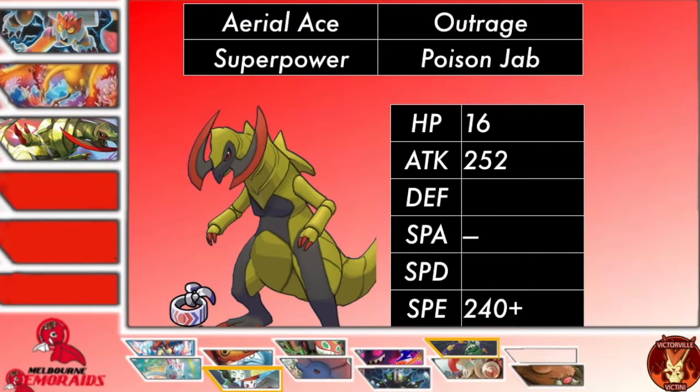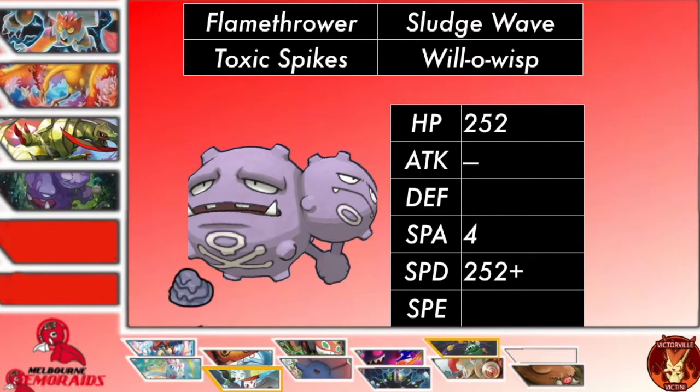We have a Banded Haxorus. Again, Aerial Ace because of the flying coverage. Banded Haxorus is able to just break a lot of different Pokemon. Outrage will do so much damage to anything not named Sylveon. Poison Jab is for the Sylveon, and I have Superpower as well, and that is for the Piloswine. Choice Banded Haxorus can be a super good win condition as well. But yeah, that is going to be my Haxorus set.